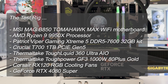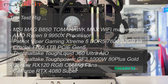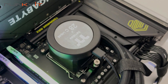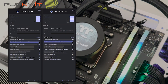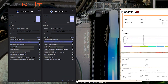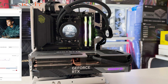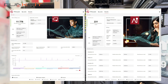During our tests, we used the Ryzen 9 9950X along with 32GB of DDR5 RAM and the GeForce RTX 4080 Super to see how the whole system performs. We managed to get excellent scores across all benchmarks including a Cinebench 2024 score of 2350 points for multi-core and 135 points for single-core. For PCMark 10 we got 10,430, and 17,258 for PassMark 11. We also got 11,778 for the Procyon Video Editing Benchmark and 231 for the AI Computer Vision Benchmark.